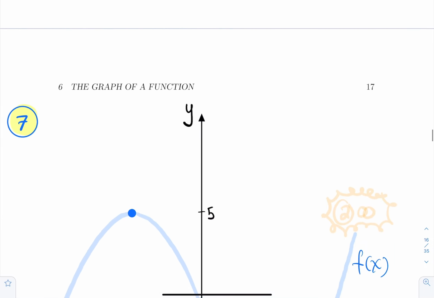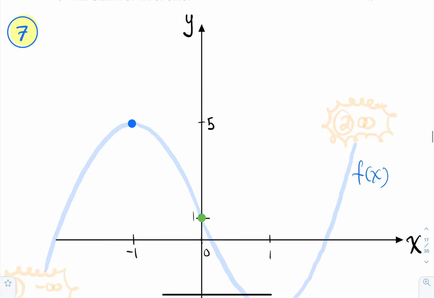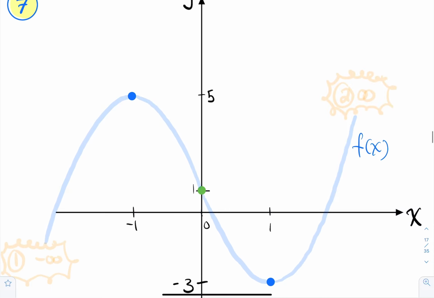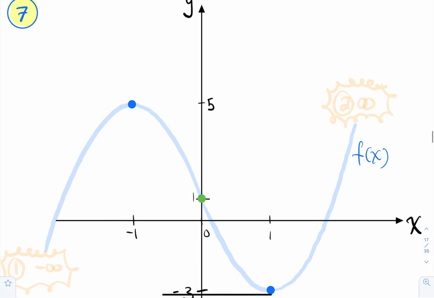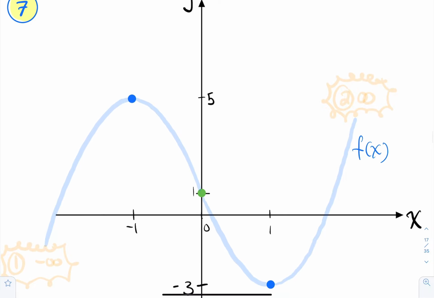So when you have to draw it on your own, make sure that the Cartesian plane that you're using has a scale that includes all the x values that you have in your step 6 and all the y values that you have in your step 6 also. So here I see I have my -1, my 0, and my 1, and my y values are ranging between -3 and 5. And I've already drawn the 3 points that I computed in step 6.